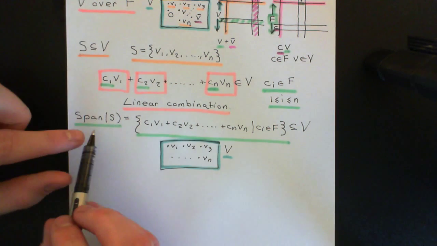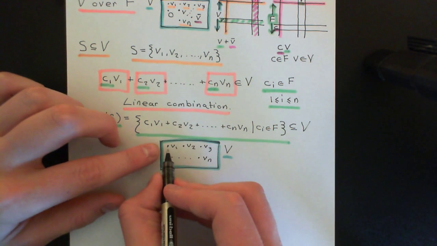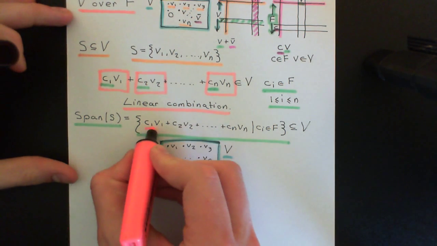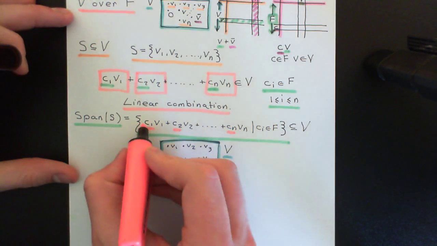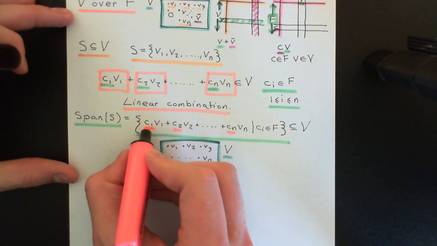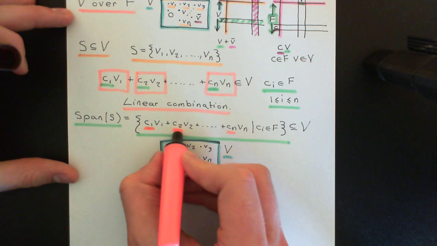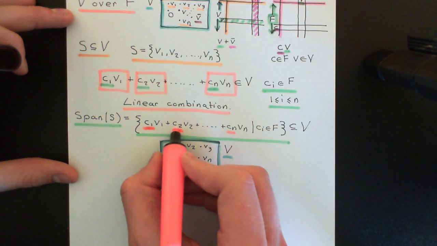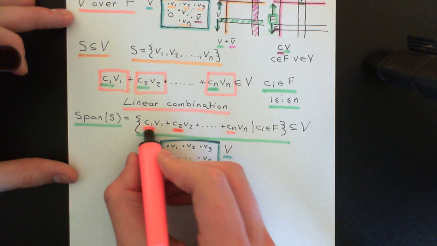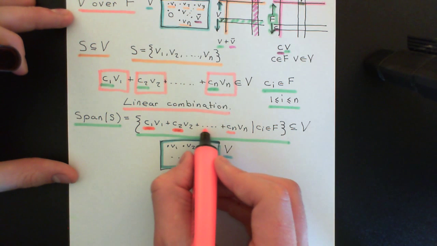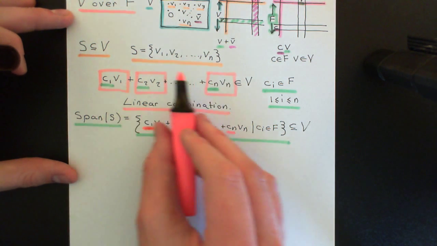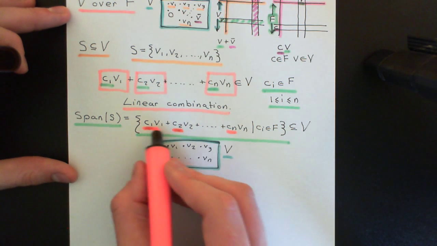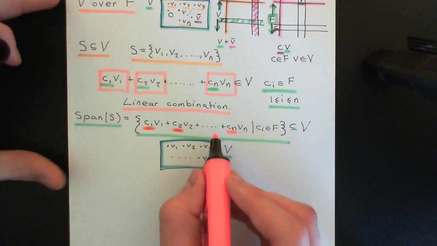And now what I'm doing is constructing loads of other vectors. So what I'm doing is I'm saying, okay, we will let all of these scalars here vary over every element of the field. Okay, so c1 I will let vary over every element of the field. Okay, c2 I will let vary over every element of the field. So for every possibility that I can put in c1, I will go through all of the possibilities in c2. And for all combinations of c1 and c2, I will then let c3 vary over all the elements of the field. And this goes on and on, all the way up to cn. So I take every possible combination of elements of the field, n elements of the field here.